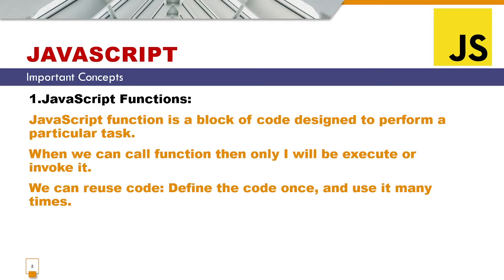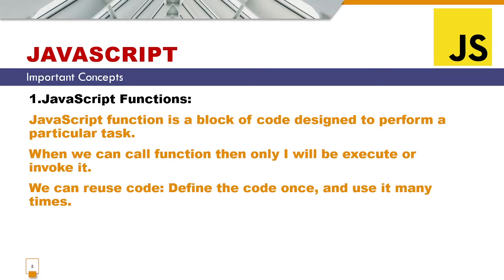I am your Naresh. Today, I'm going to discuss JavaScript functions and JavaScript programming. A JavaScript function is a block of code designed to perform a particular task. When we call the function, only then will it be executed or invoked. We can reuse the code: define the code once and use it many times.